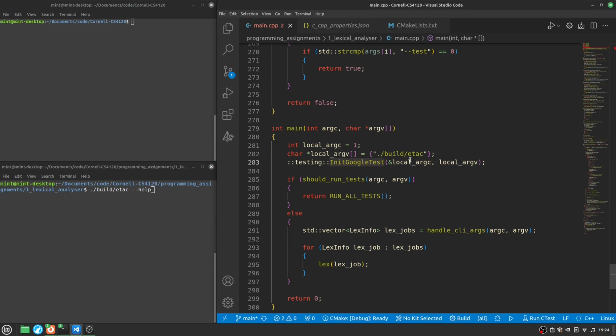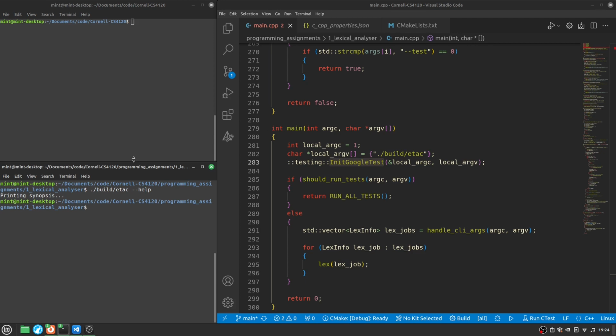So I had to override that to get it to actually print my one. What should happen is when I enter this, it should say printing synopsis, which is a placeholder for the synopsis, which I'll add later. And that now works. So we're not getting the Google Test help info anymore.